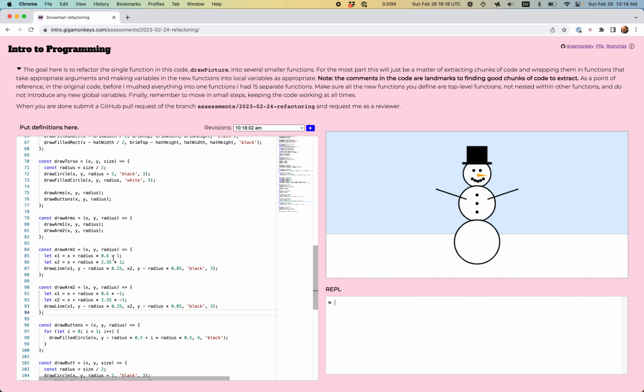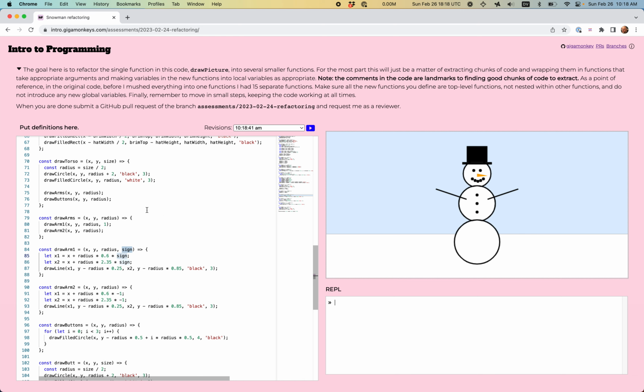Okay, but now because I added this x1 back here, and I said that the only difference between these two chunks of code is that this is x1 and this is times -1, well, we could make either one of these functions serve in the place of both if we just add an argument, which we'll call s for, let's call it sine. And so I'm going to replace that literal value with a variable that we're going to pass in. And so since I just changed arm1, that's the one I'm going to change. So I'm going to pass in the value that used to be here. So now sine will have the value 1, and so this code should do exactly the same thing.